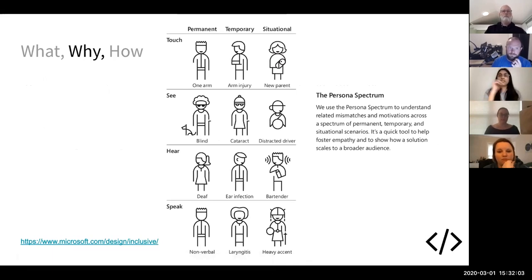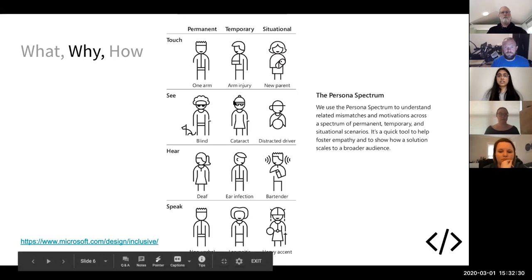It is important to think about all different kinds of accessibility, and personas exist to help deal with that, which can go from a broken arm all the way up to blindness. So we have permanent disabilities, which is the more stereotypical thing that we think about when we think about accessibility.